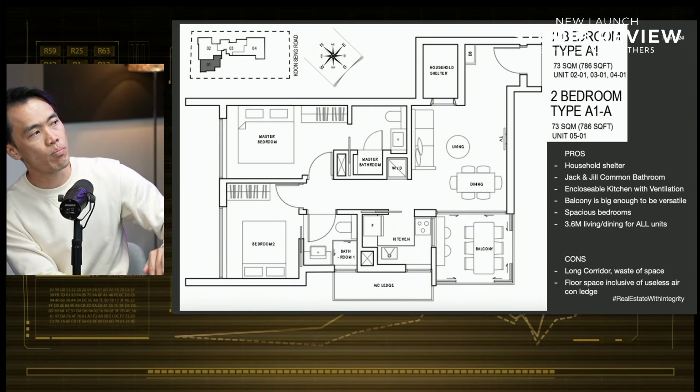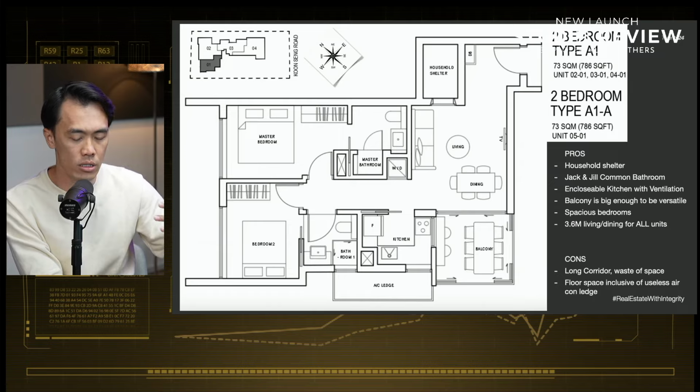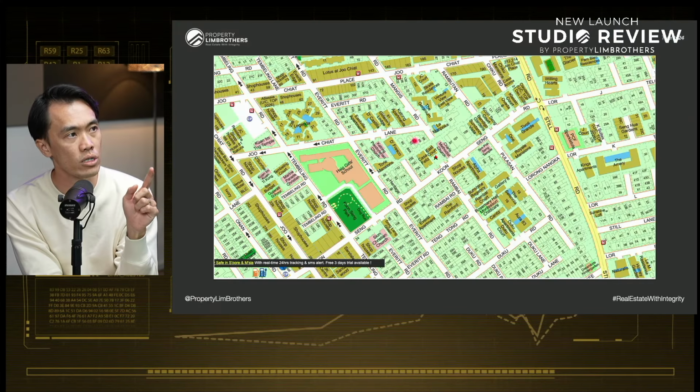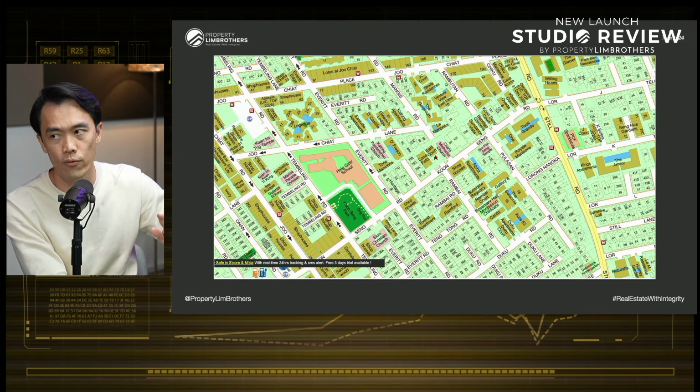The bedroom's window would then be fronting towards the back of a landed house along Joo Chiat Lane. So along Joo Chiat Lane, that one I think is 2.5 story currently. That one can potentially go up to 3.5. So if you really want to have a clear view, that will be looking across number 66 and 68 along Joo Chiat Lane. So if you want a clear view, then you might have to go for level 4 and 5. But otherwise, your view will definitely be blocked.